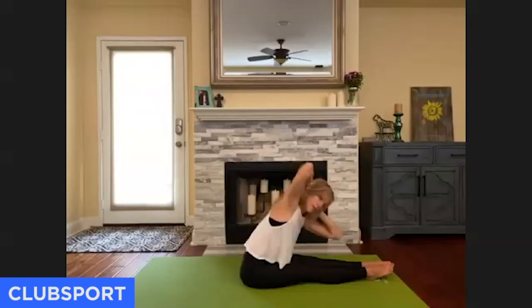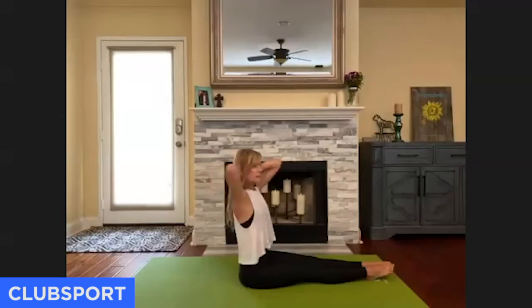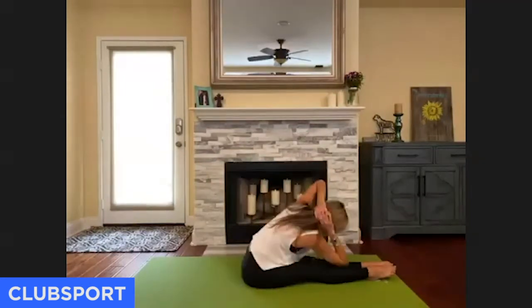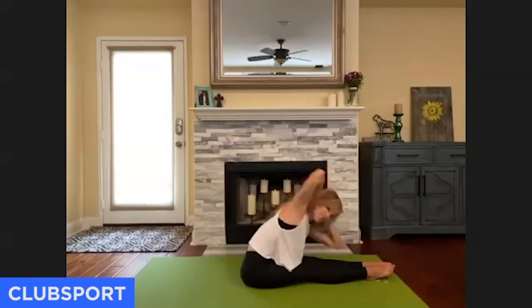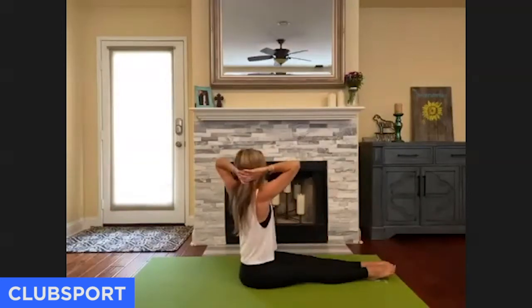Take the left elbow and hinge down right between the legs. Come right back up, back to center. Exhale, twist left. Take the right elbow, hinge, and all the way up. Try to stay tall. You're not rounding. So I'm not rounding down. I'm trying to reach, reach, reach towards my shin, back to center. Exhale, twist. You don't have to touch it.